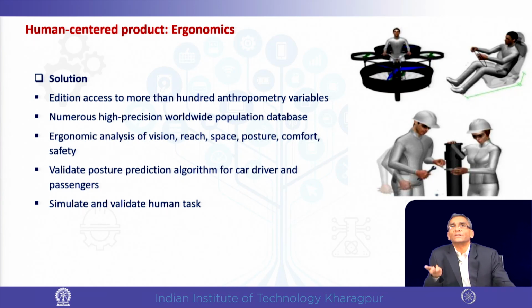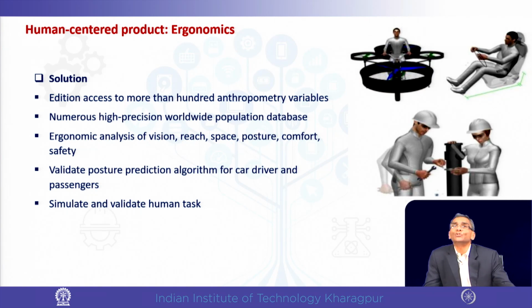Even a flashlight, when someone is holding a flashlight, that also is to be designed ergonomically. Ergonomic analysis of vision, reach, space, posture, comfort, safety, all these can be analyzed through this. Validate posture prediction algorithm for car driver and passengers, which is a very exclusive use, very commonly and very widely used. So that's what has been pointed out as a separate bullet.